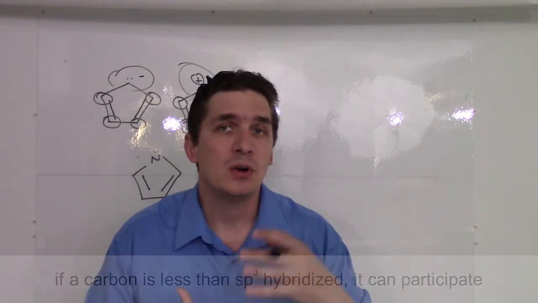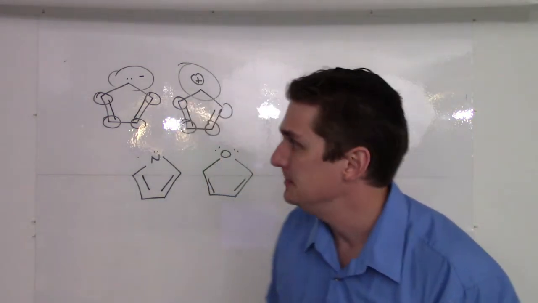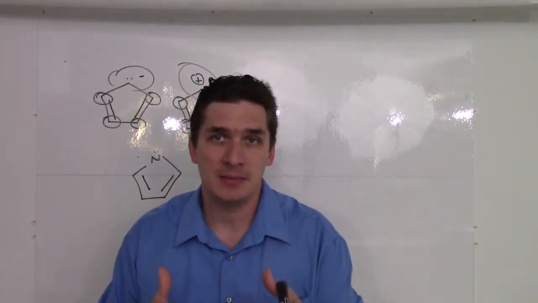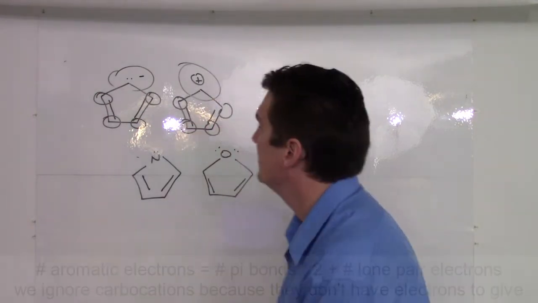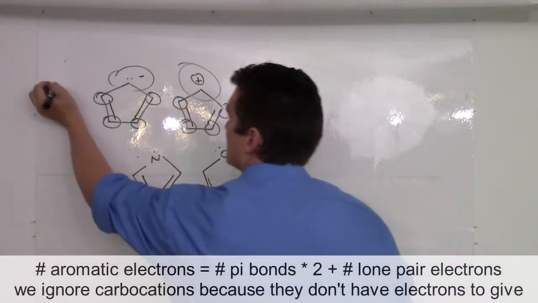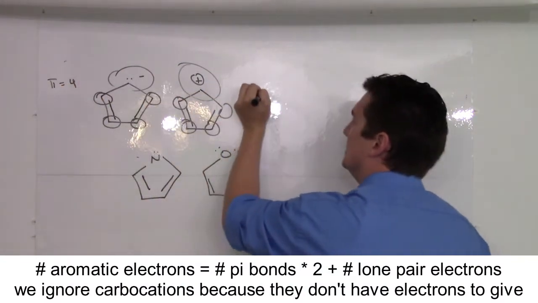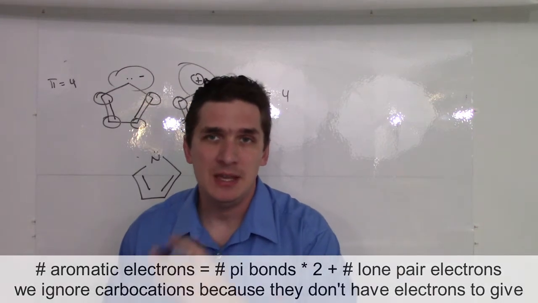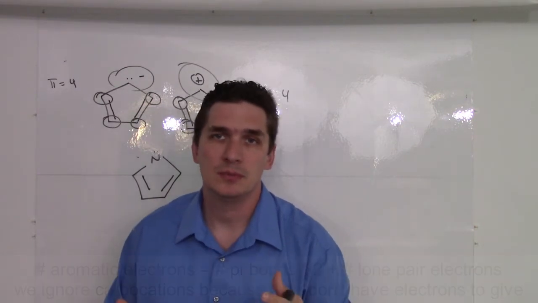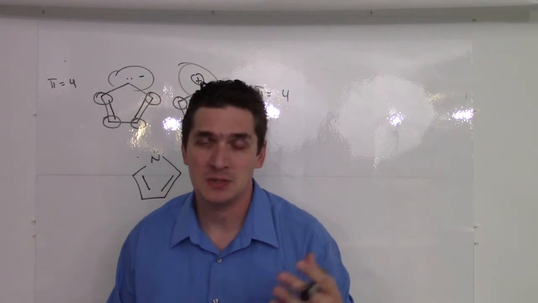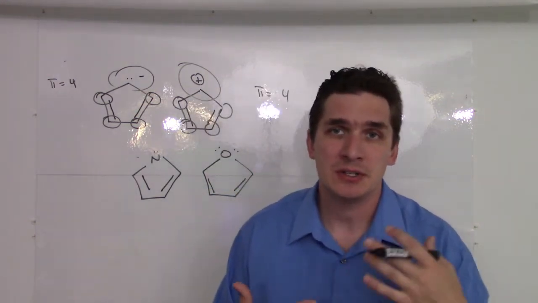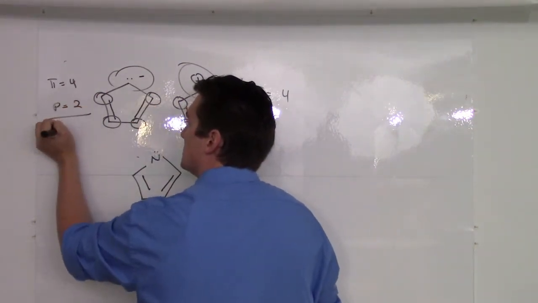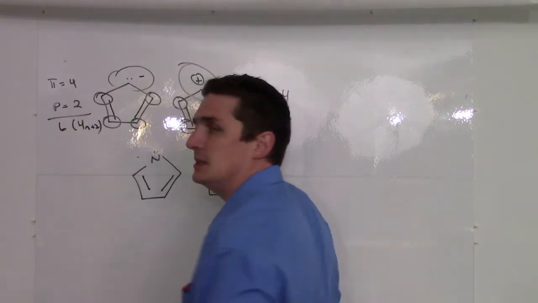Are they aromatic? This is where our 4n plus 2 rule comes in. To determine the number of electrons, first count up the number of pi bonds and multiply by 2, because there are 2 electrons in each pi bond. For each of them, we've got 4. Now, if we're going to use a p orbital to participate in the aromatic system, we have to include the electrons being used in that. Here we have 2, so this gives us a total of 6, which is 4n plus 2 if n is 1.